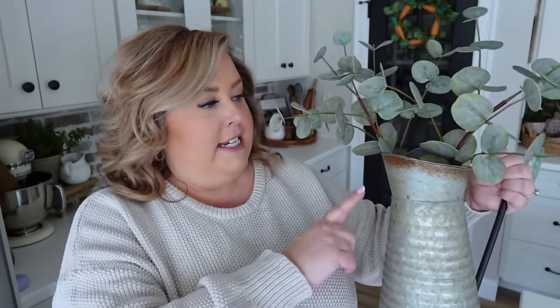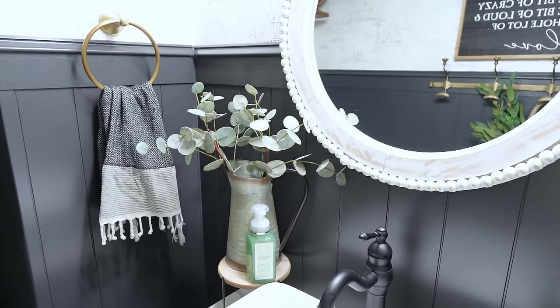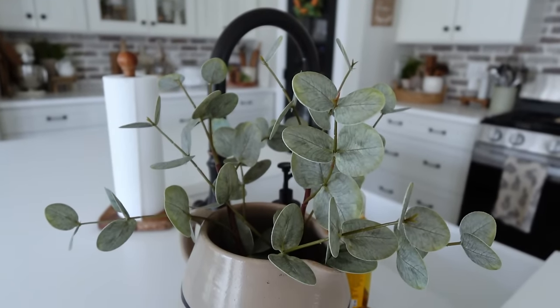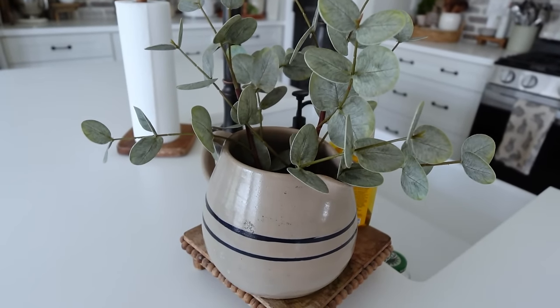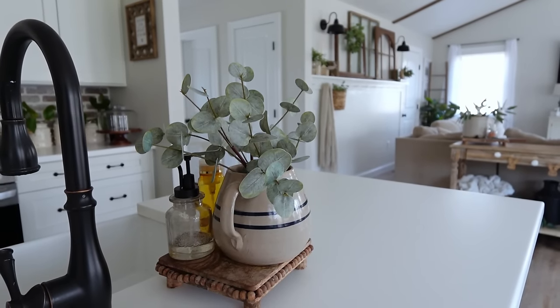I got four stems total — two here in a galvanized tin from Walmart in the bathroom, and two in my kitchen in an antique pitcher I picked up at my favorite antique shop, Scranton Shops in Putnam, Connecticut. You can go to Home Depot or Michaels and pay about half that price for some really beautiful stems, but I've never seen eucalyptus in this color. I love the muted tone. I wouldn't have paid full price, but I'm glad I got them — they were worth the sale price.